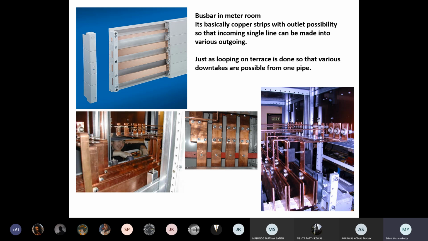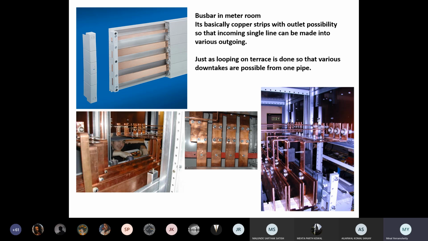So what happens is, to the strip, do you see on the top one, there are these holes there? That means that behind the strip, there is a nut and bolt. So you loosen the nut, you fix the copper wire, and then you tighten the nut. Now what you are doing is you are basically making the entire strip very, very highly charged, whatever the voltage is. Now, if you see the lower picture, you see those dots, and they are nothing but the different volts. So I can take n number of lines from that.